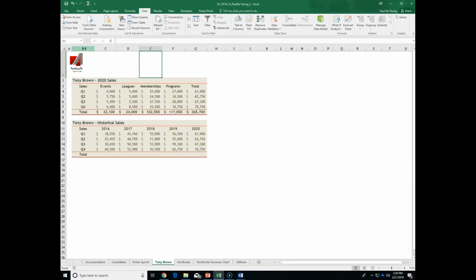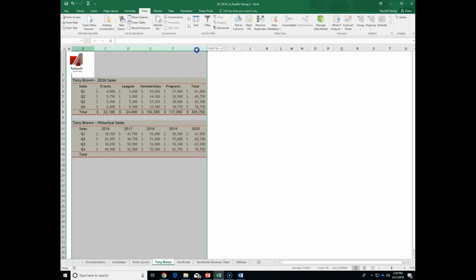Want me to do it again? All right, so hover over column B to G. You click with your left mouse button and then drag it on over to G. So it's just grabbing everything from here to infinity and beyond. And then you right click, go to column width, and then type in 12.